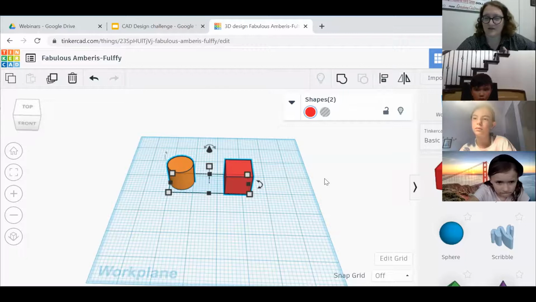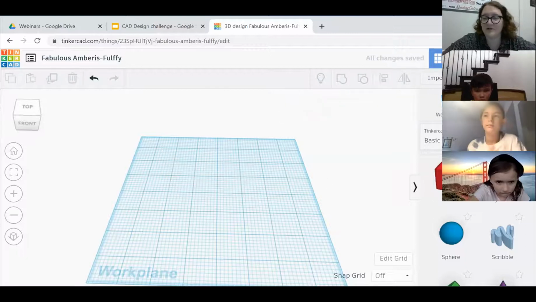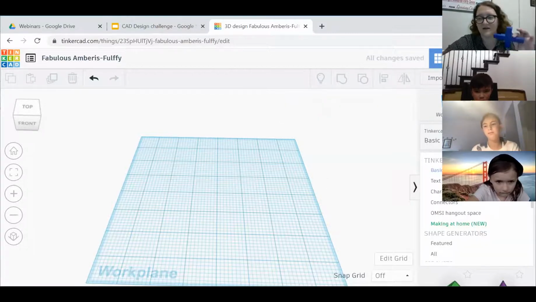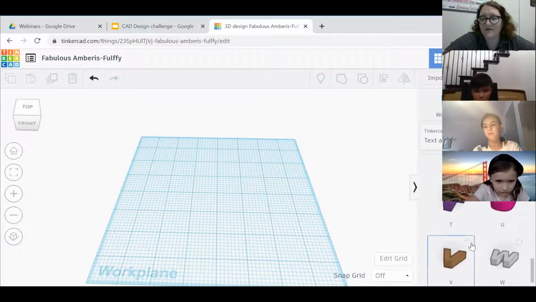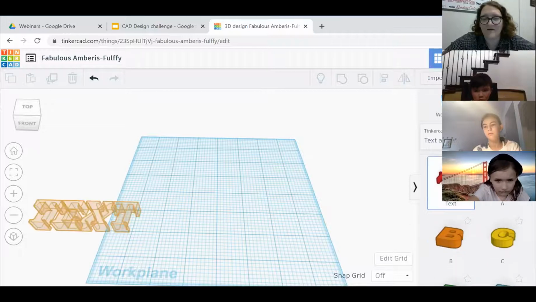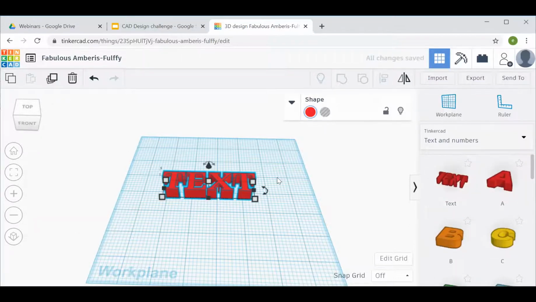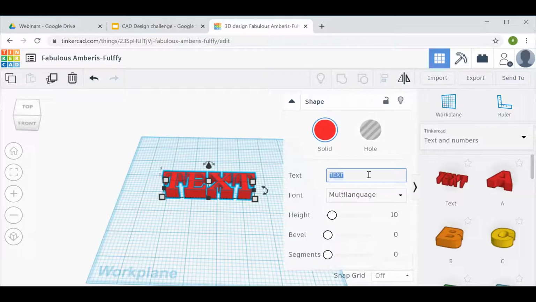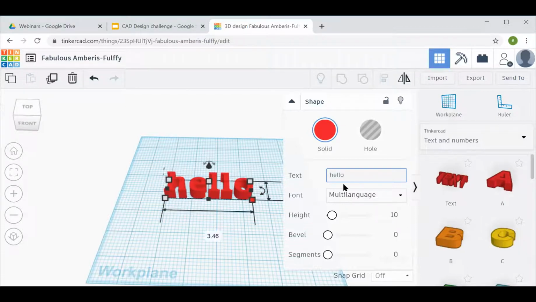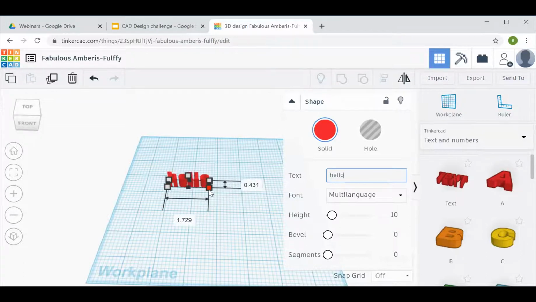and use your imagination, right? One more feature I want to show you before I actually show you how I designed my flute stand is the text feature. So right here we have all of the different letters, and we also have text, right? So when we click on that and drag and drop it to our plane, our text is going to pop up. Go down here, we can actually put in whatever text we want. So if we want to say hello, and then of course if that's too big, which it might be, then we can shrink that and make it a little smaller.